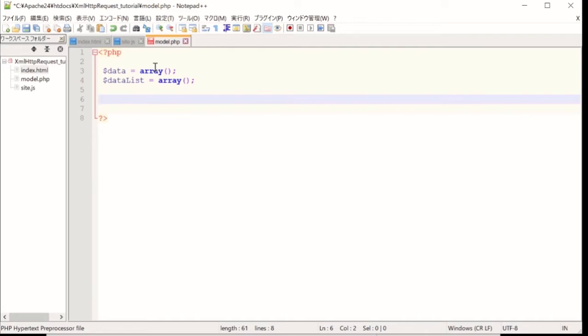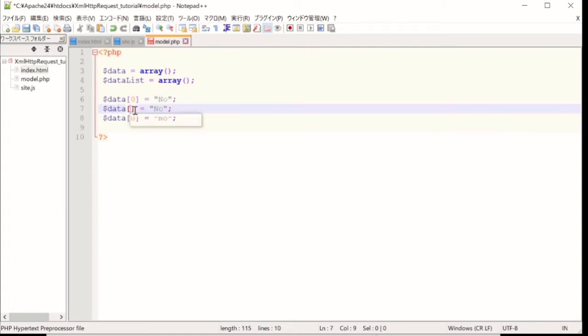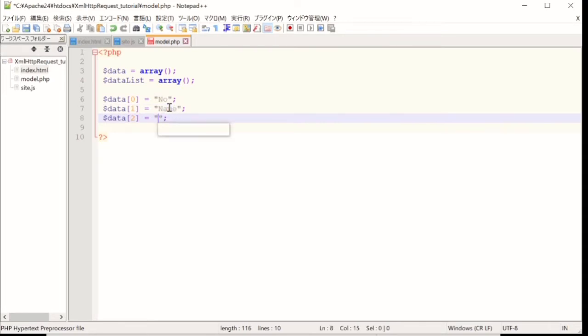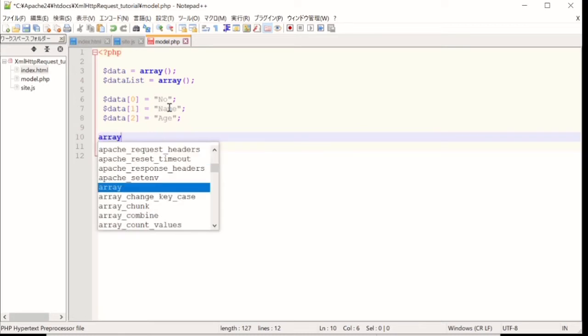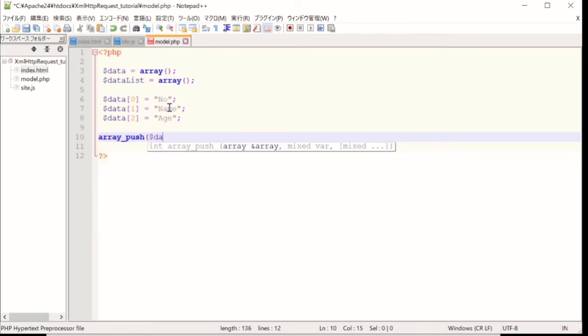Next, let's create some hard-coded data for this data array. And let's create another one, with name and age. And we need to push this data array into this data list.